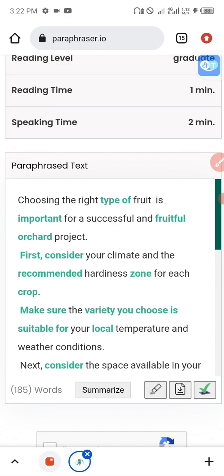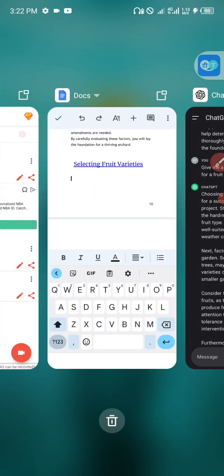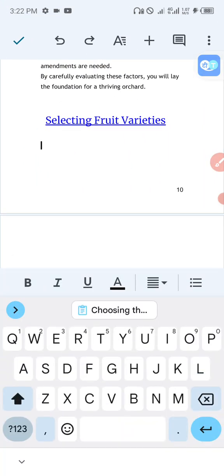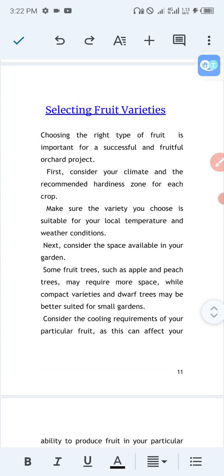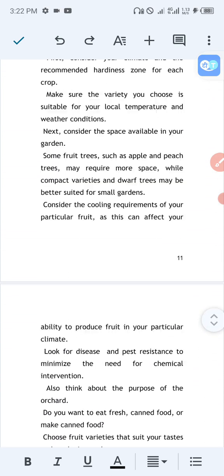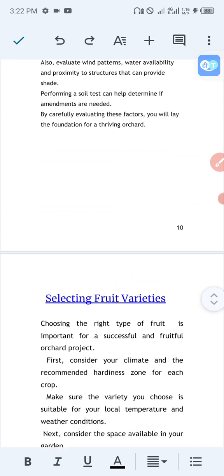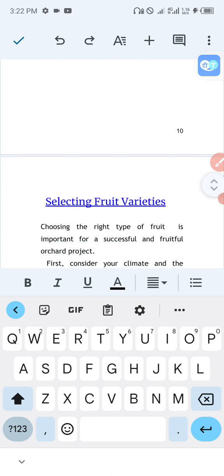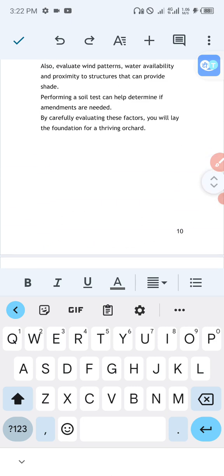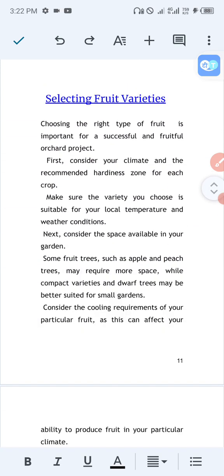So you copy your content, and you come and paste here. Now you can see that it is being justified here. Okay, let's just leave it on the new page.